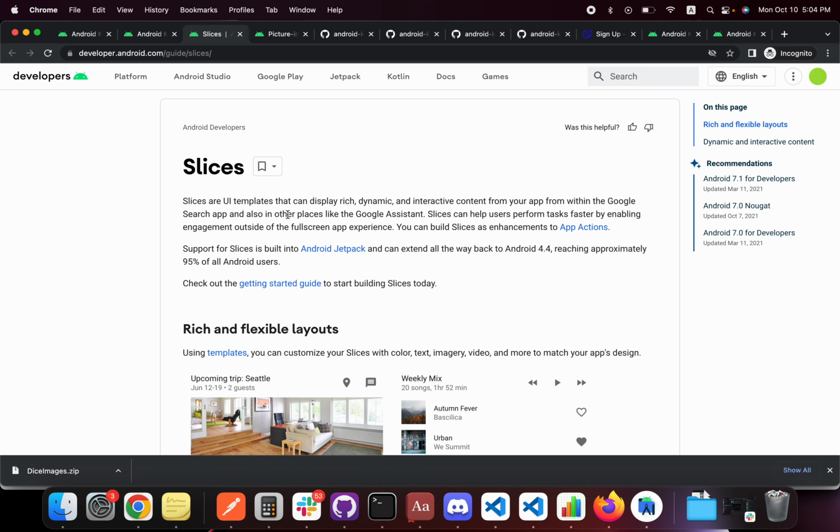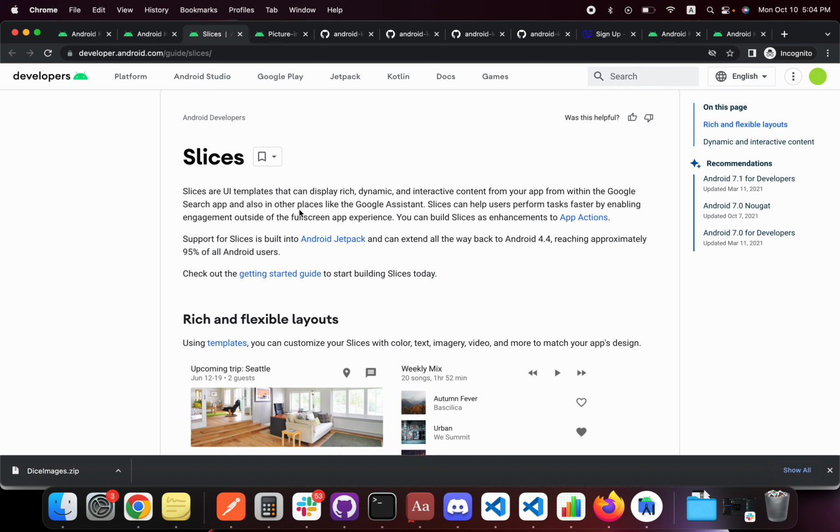Slices are UI templates that can display rich, dynamic, and interactive content from your app from within the Google Search app and also in other places like the Google Assistant. Slices can help users perform tasks faster by enabling engagement outside of the full screen app experience.